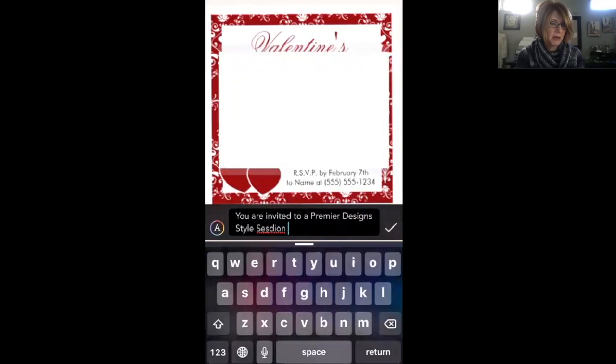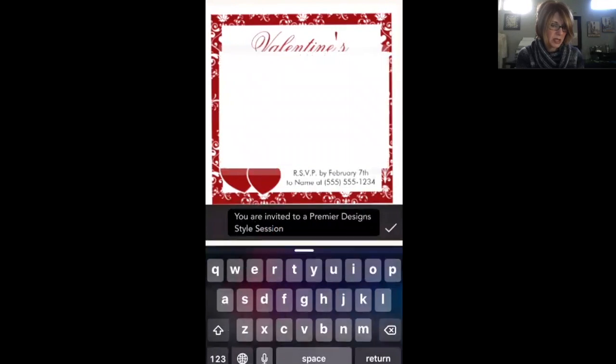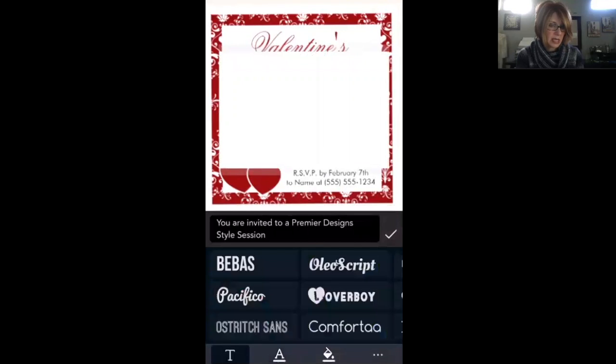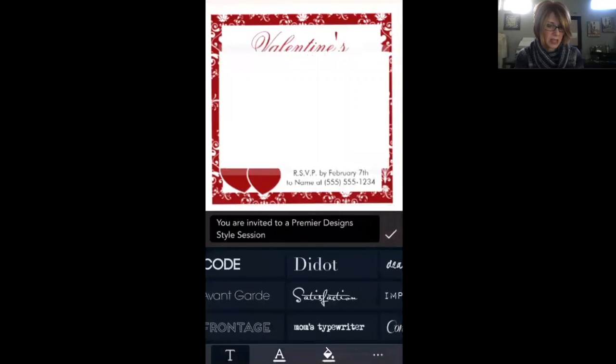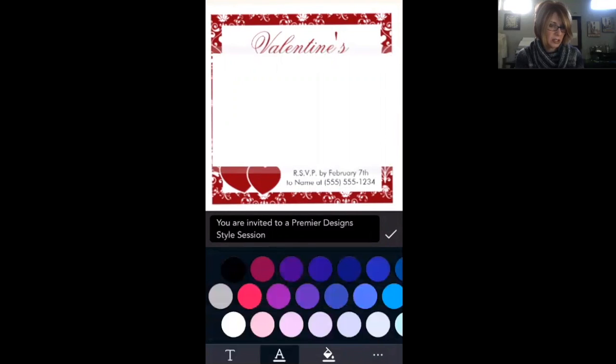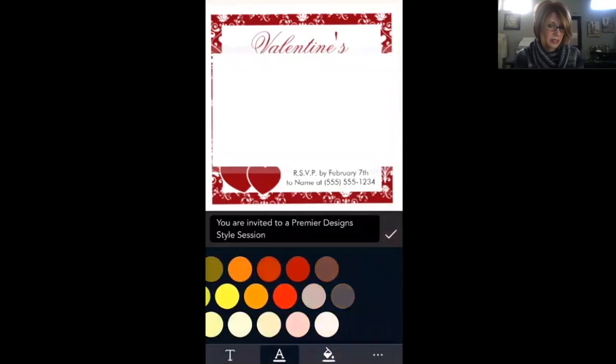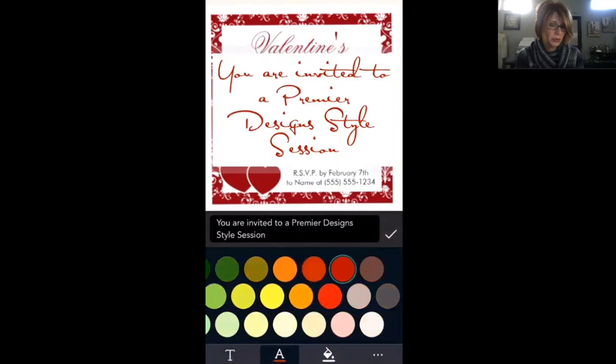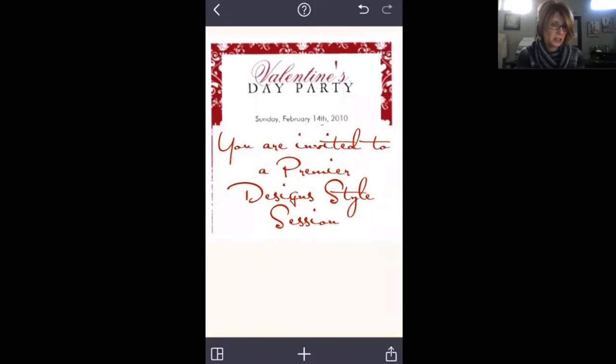Okay, and maybe I want to make this one a fun font, remember? So I hit the A, go to the T, and I'm going to make this kind of fancy. Do satisfaction, okay? Change the font color to, that red doesn't look right, let's try that red. Ooh, fine. Okay, hit the check mark.